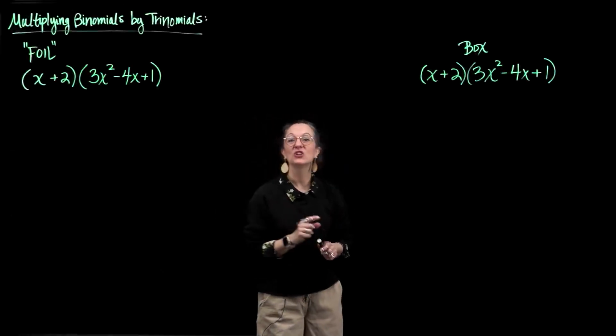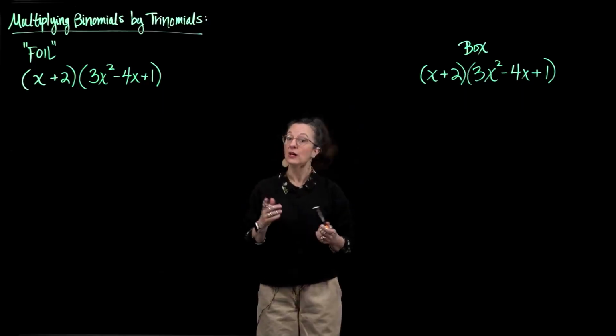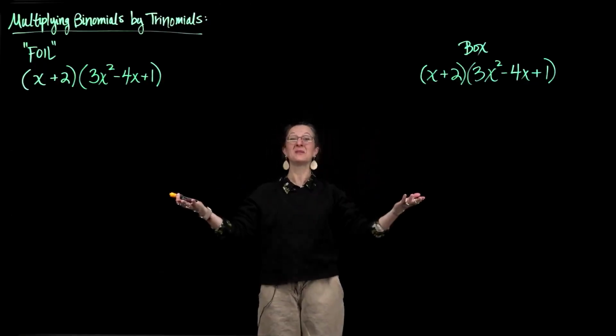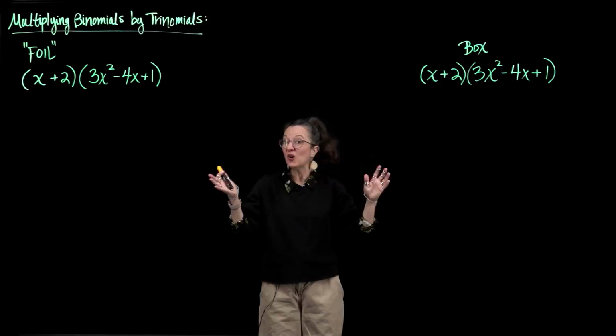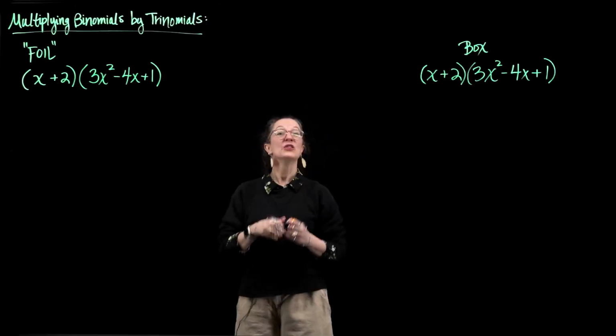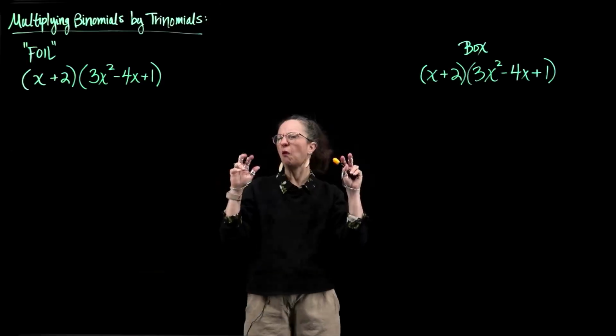Hi friends, today we're going to look at multiplying a binomial by a trinomial. There's two different ways to do this, and I want to show you both with the same problem. So we'll hope that the answer comes out the same both ways. It will. All right, the first way I want to look at this is, I wrote FOIL.